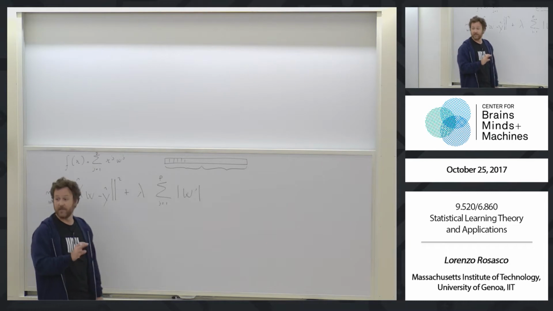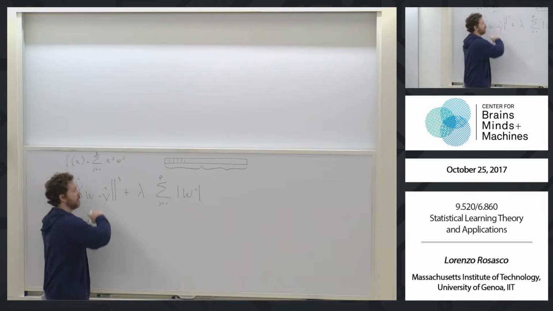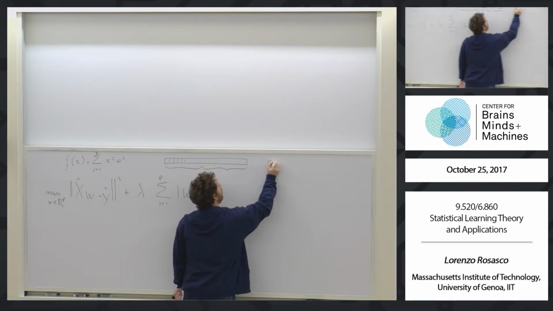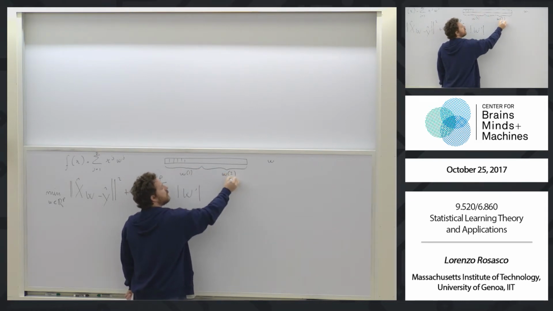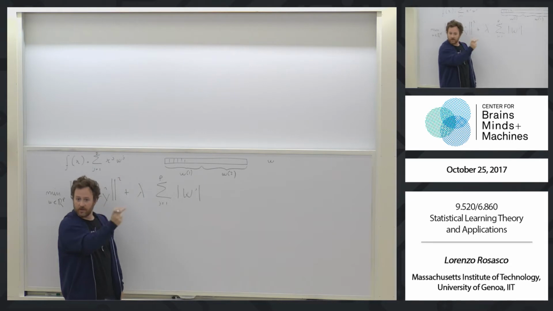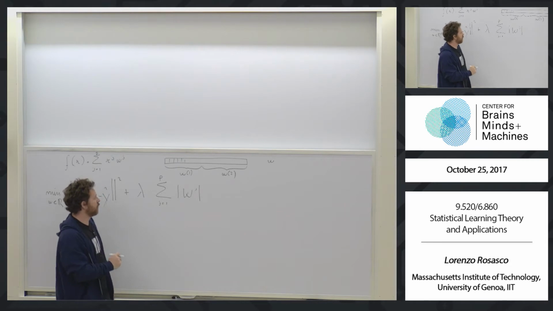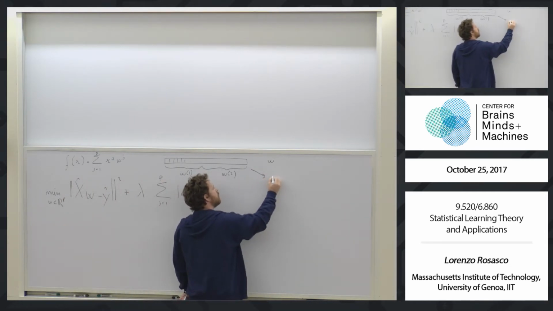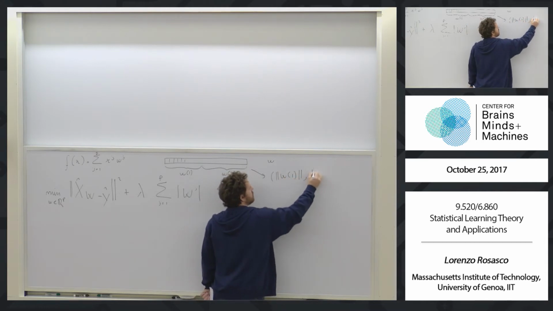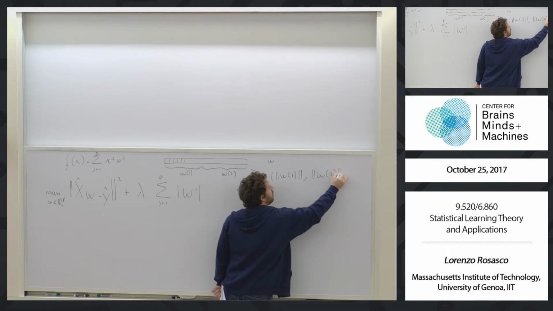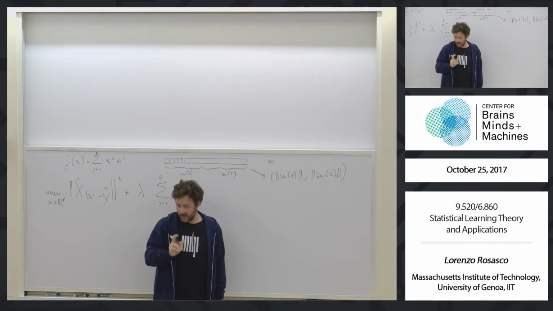Okay. Right. So we give ourselves a bit of notation. We want to talk about the coefficients that correspond to the entries of this vector W. So this is the W vector. And we call W1 this guy and W2 this guy. So it's like the entries of the vector that correspond to group 1, group 2, and so on. And we said, OK, this is what we're going to do. We're going to first consider a vector of norms. And this is just the L2 norm. OK? It's just the usual L2 norm without the square, and it is very important.